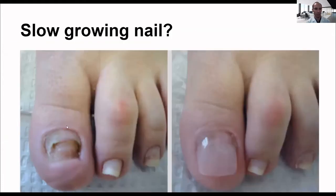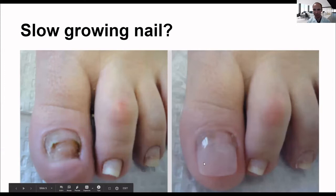What do you do if it's slow growing? One thing is you can take a biotin, which can help nail growth, but this is an example of a patient that had kind of a bad slow growing nail. It maybe had a little fungus or it was different. And we did something called Cariflex. This is a procedure where we add this resin and it makes it look much better. It's not perfect, but it's much better, especially when it's painted. That's what you do. Underneath this video, I have some information about Cariflex if you want more information, okay?